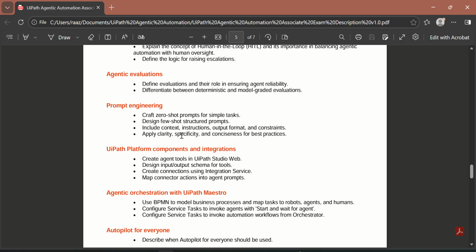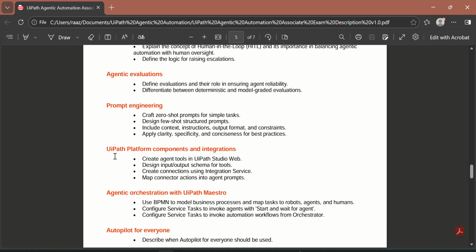Include context, instruction, output format, and constraints. Apply clarity, specificity, and conciseness as best practices. So these are all skills needed to develop an agentic automation. And before you go for the exam, these should all be completed.